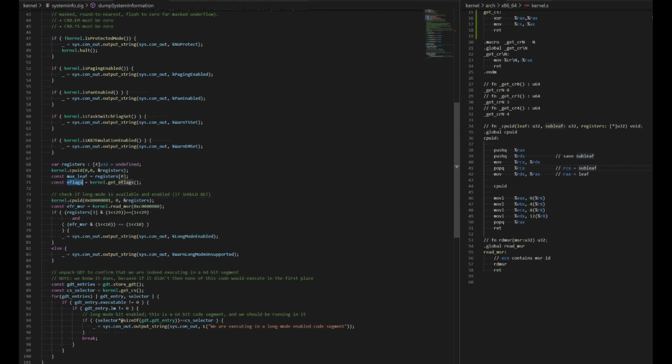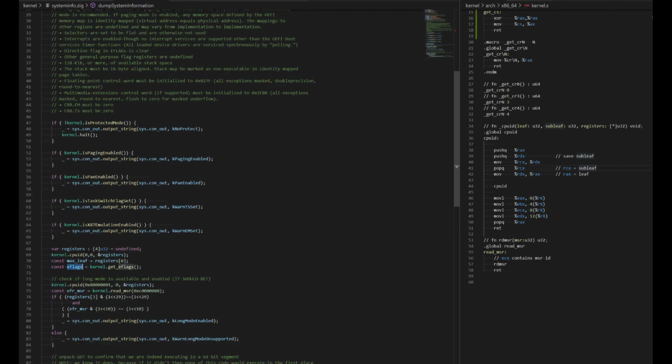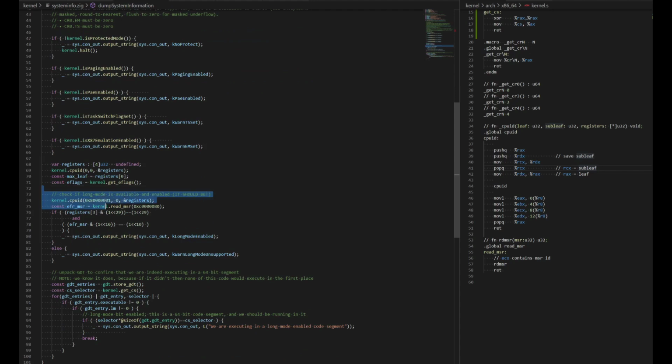I read the EFLAGS. I was intending to do some more checks around, for example, whether this one is actually clear. Of course it should be. Are the interrupts actually enabled? So is the interrupt flag set. I just haven't written that code yet. The next thing here is to check whether or not long mode is available and whether it is enabled.